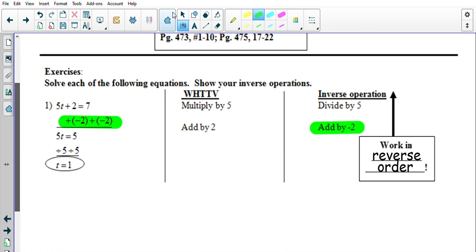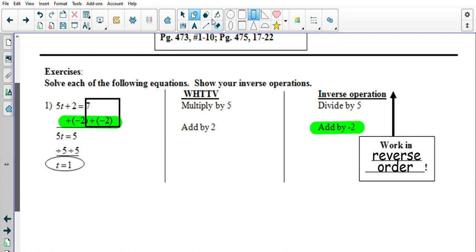So the first thing that I'm going to plug into my calculators here, and I know this is going to be hard to box in, is this 7 plus -2. So I'm still going to have this 5t left. The 2's are going to cancel out. That's what I want to undo. But I have 5t, not just t, equals, and then 7 plus -2 is 5.